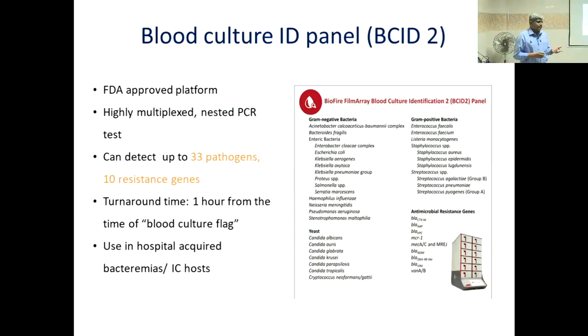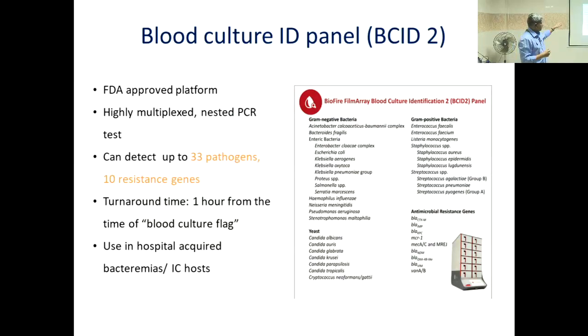Going on to the blood culture identification panel. If you go into private practice, or probably in another 2-3 years, even in the government setup, you may have access to all these things. But the basic dictum is to send 40 ml of blood for culture. Your blood culture flags gram positive or gram negative. Then you ask your molecular lab personnel to process the flagged blood culture bottle, and if you do this, it will help in identifying the germ, what it is.